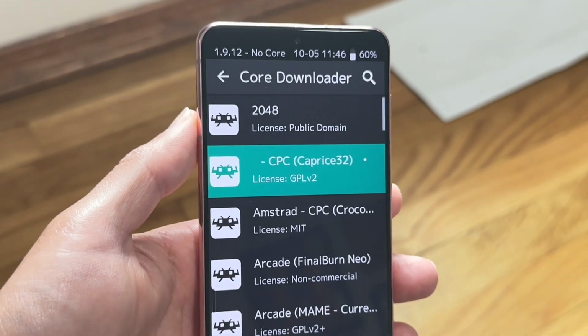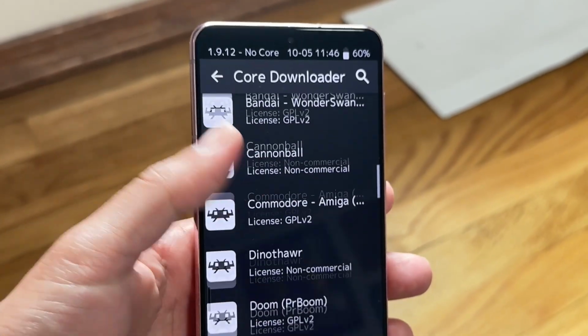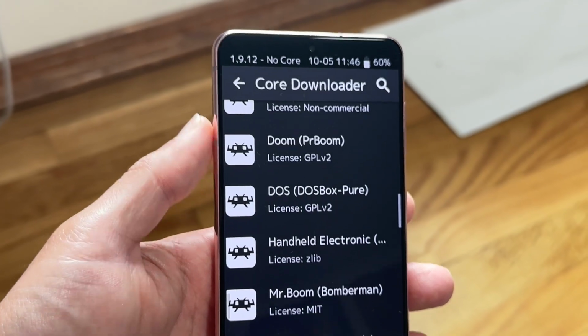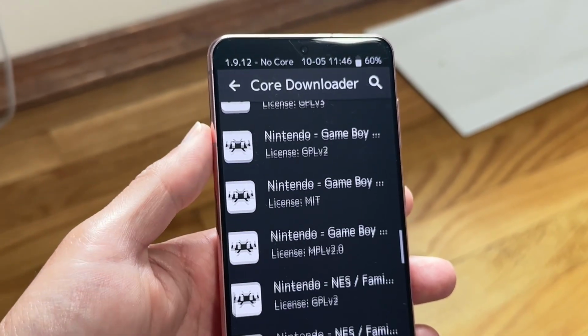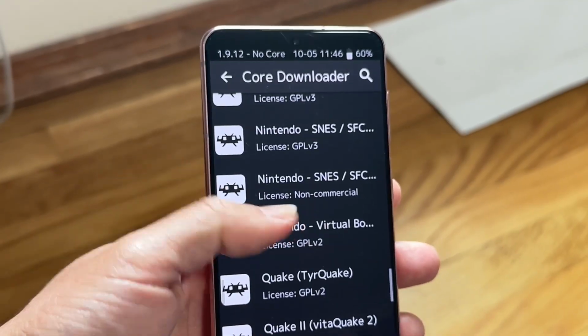So click on download core and you want to download the particular core available for the particular game that you're trying to emulate. Sometimes if you bring in the ROM, I believe it's supposed to go through and prompt you, but in these cases it really doesn't. So you have to go through and find that particular core and bring it in.